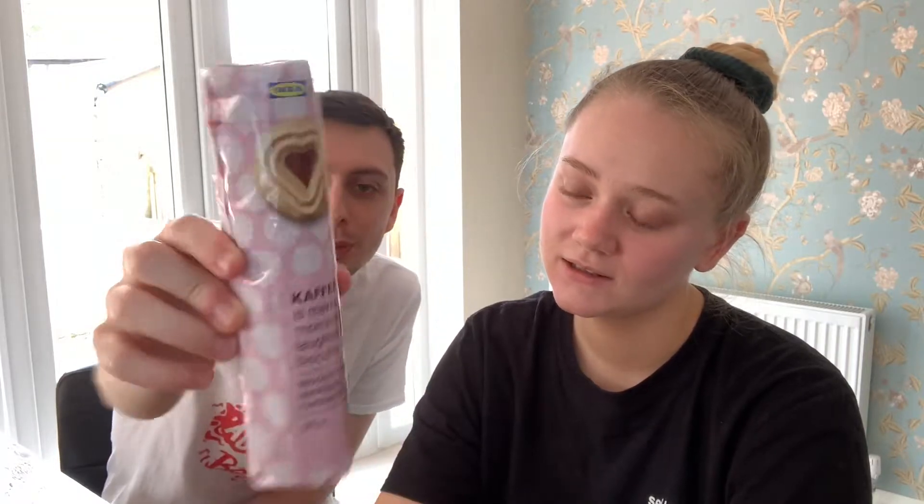When we got to the restaurant bit they had some food, so we decided to grab a couple of things. We got some Swedish raspberry-flavored biscuits — they basically look like Jaffa Cakes. These are actually the culprit that rubbed off on everything. We got them because next weekend Jacob's family is coming to see the house for the first time, and we thought these on a little plate would be cute.